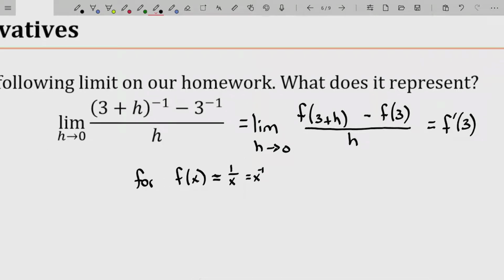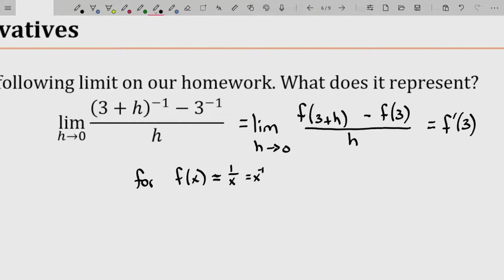It's not that we know immediately, therefore the derivative is blah. We don't know that derivative. We have to actually do the mathematics to figure out the value of it, but that's not what they're asking here. What I'm really asking is interpret this limit in terms of derivatives. So it represents f prime at 3 for the function f of x equals x to the negative 1.